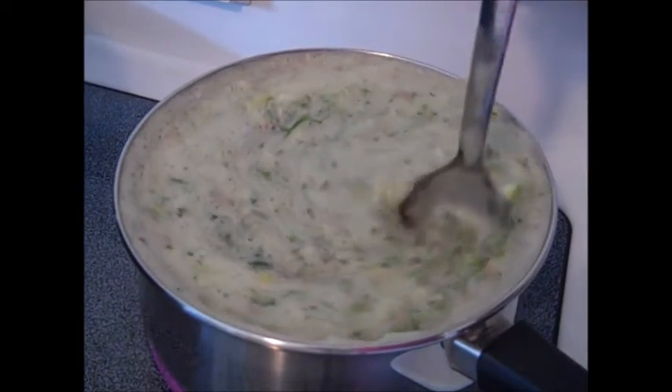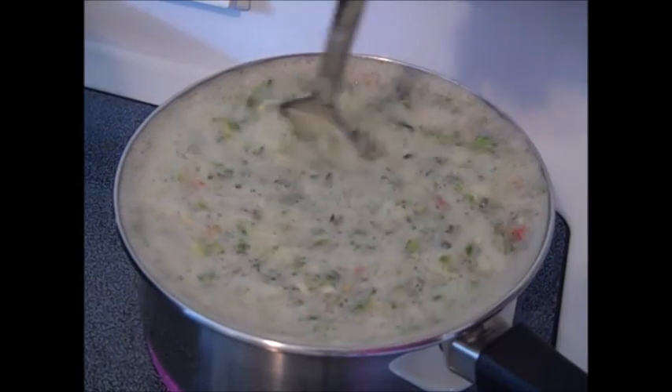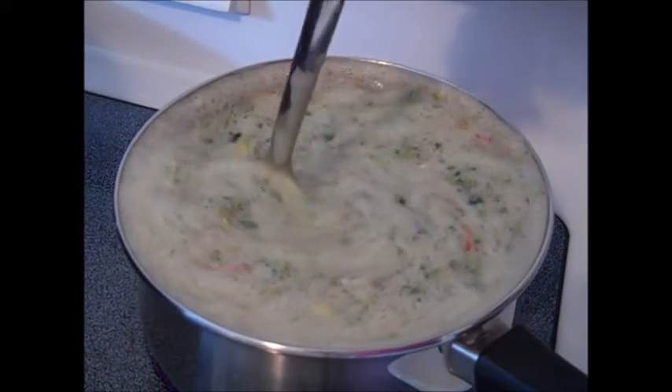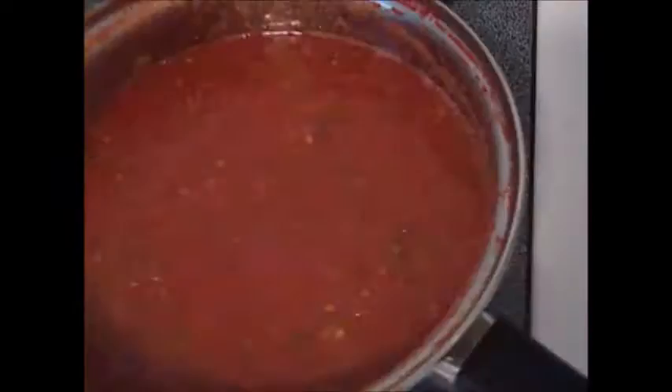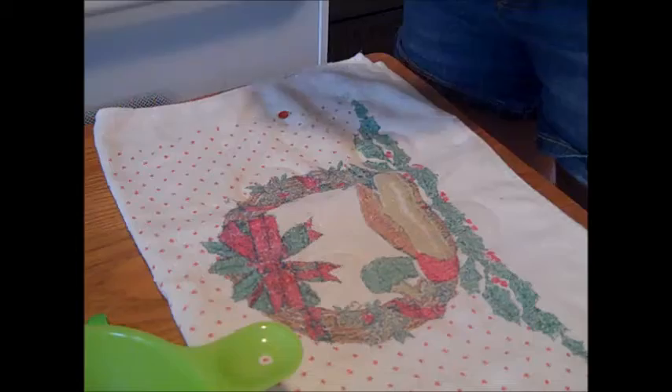It looks like it's going to spill over, but it didn't. I was thinking I needed a larger pot, but it boiled down and I was fine. You want to bring it to a rapid boil and let it slightly thicken, which takes about 10 minutes. I overcooked mine so it was pretty thick by the time I was ready to can it. I do like thicker salsa so that wasn't a big issue, but it did turn brown in the canner because it was overcooked.